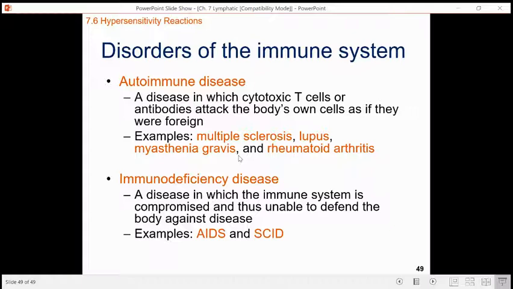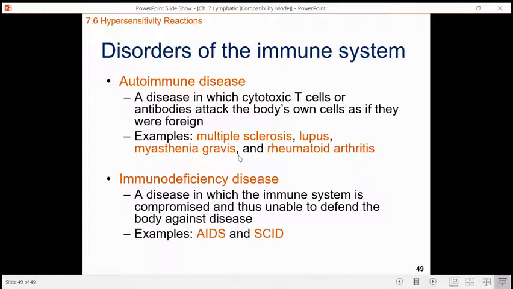And then lastly, we have some disorders of the immune system. Things like autoimmune disease, where the body is overreacting, and the body thinks that its own tissue is an invader. And so this is where you can see something like MS, where it starts attacking the myelin sheath of the nerves. So it makes it much harder for the nerve signal to be moved, or in rheumatoid arthritis, where it's attacking the joints and making the joints become inflamed, and the immune system is actually eating away at them. So that's an overactive immune system.